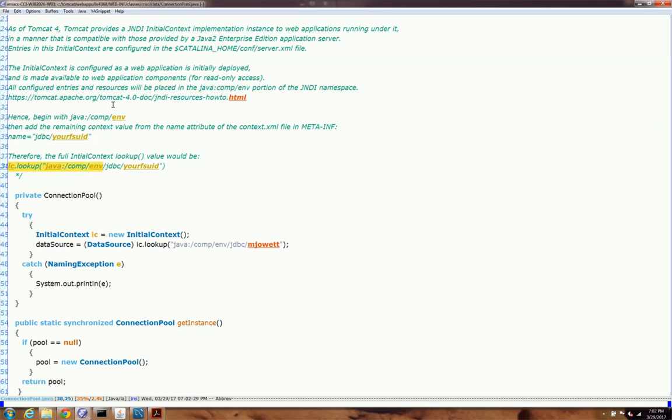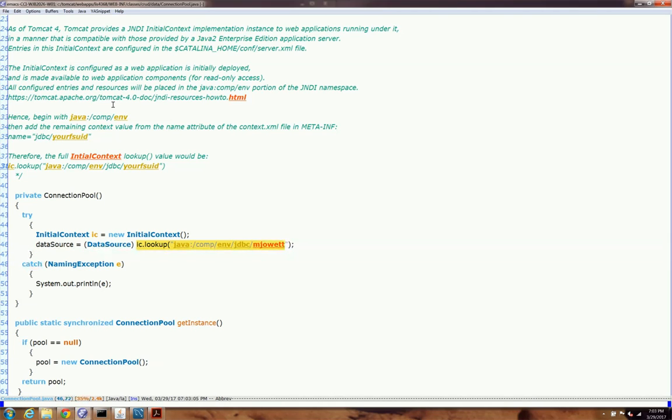It begins with java:comp/env, for environment. And based upon your context.xml file, remember I just showed that to you? Name equals jdbc/ your database name, your FSU ID. Well, that's what we have to put here as the data source in the IC lookup.